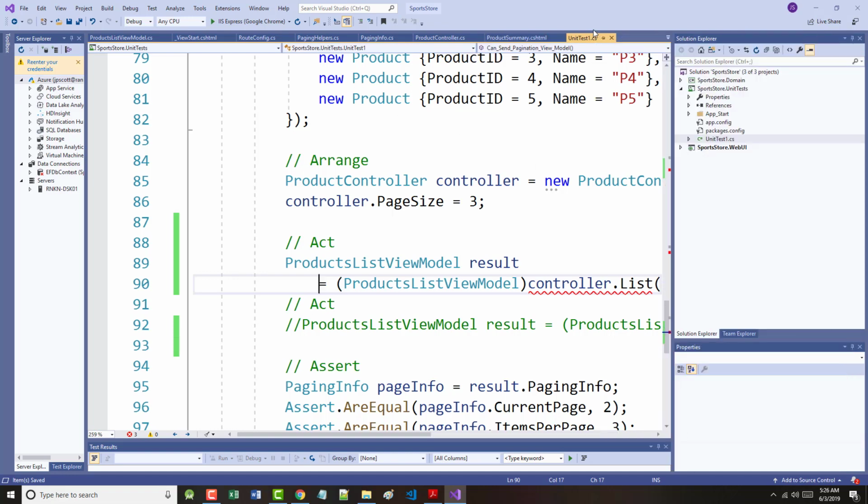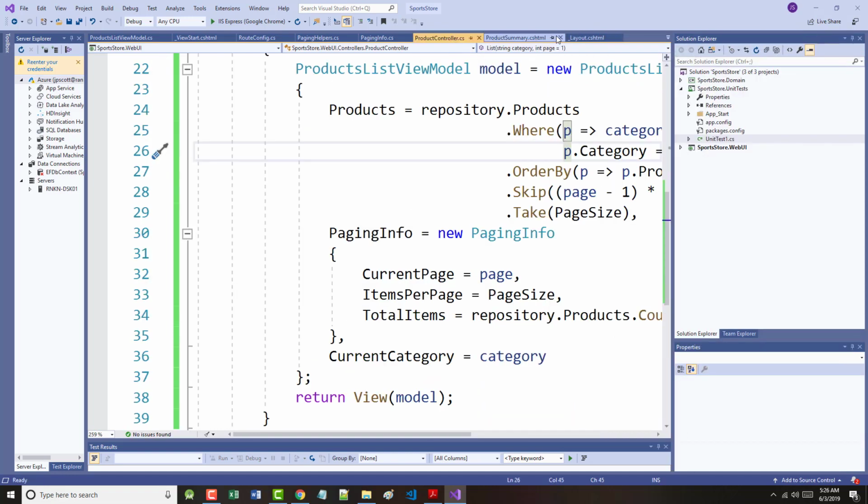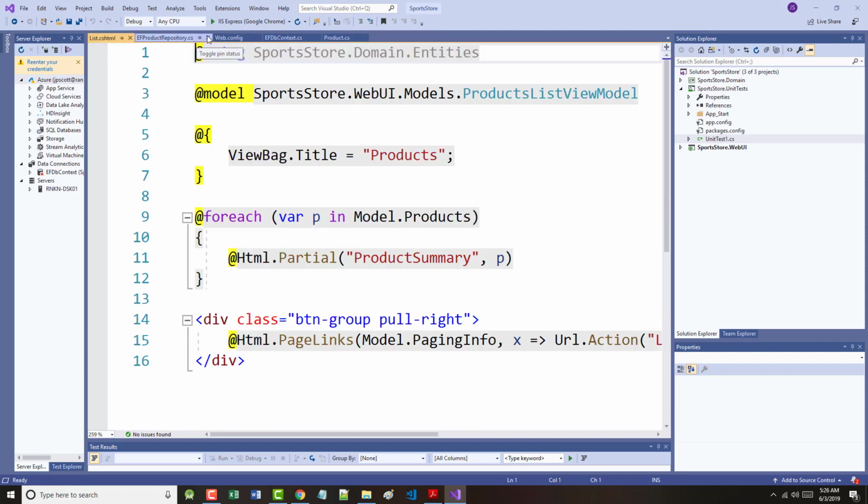Let's go back. A lot of stuff open here. It's not at all mandatory that I close all this, just making it a little bit easier for me to navigate my way around here.